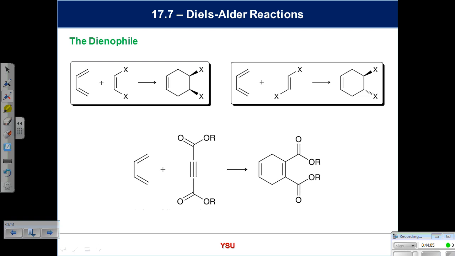This is the only ring you can make in this sense with a Diels-Alder reaction. The straightforward Diels-Alder reaction. There's a lot of chemistry out there. Some of the California groups are working on 4 plus 4, 4 plus 5 to make 7-membered rings, 8-membered rings, 9-membered rings. That's really cutting-edge stuff.